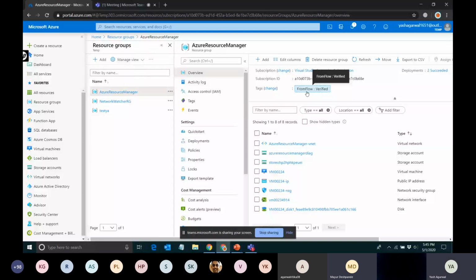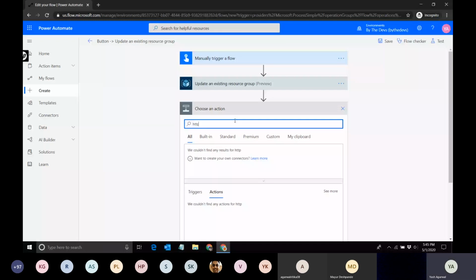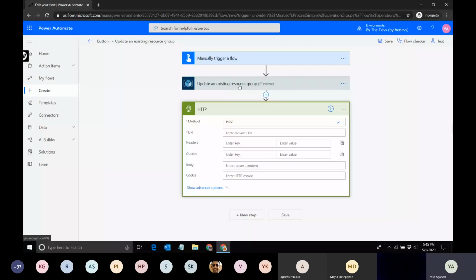Not with the Graph API per se, but if the application is registered as a service principal account or something like that, then you can add an HTTP action and use the ARM REST API, and then add those actions here. Okay, thanks. Yep.